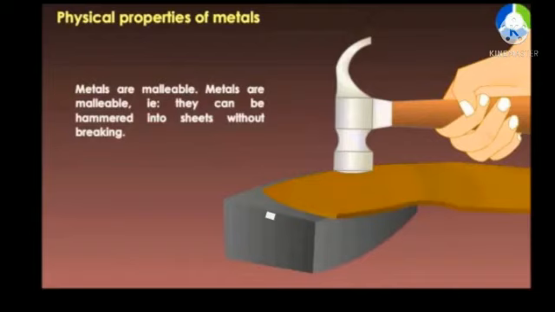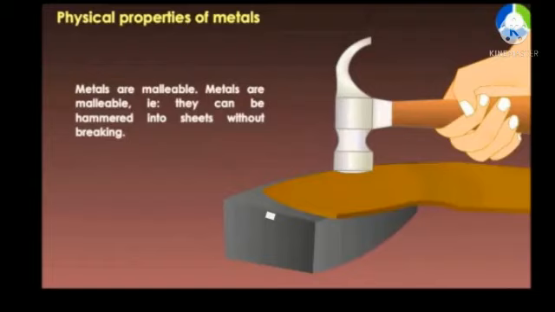Are we clear? So what are the properties we have studied so far? They are solid, and they show luster. Next, they are very hard and strong. Usually they possess high melting and boiling points. Density is high; iridium and osmium are the elements with the highest density. They are ductile, meaning metals can be drawn into wires. Metals can be made into different shapes by hammering them.